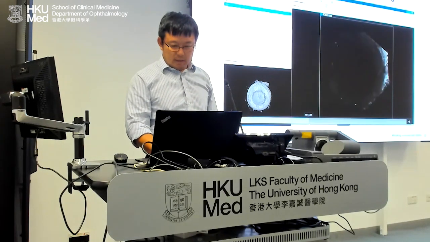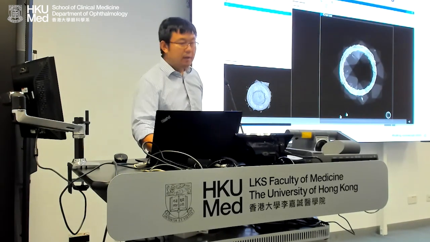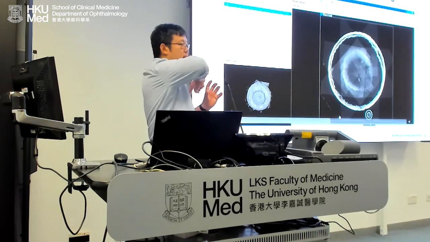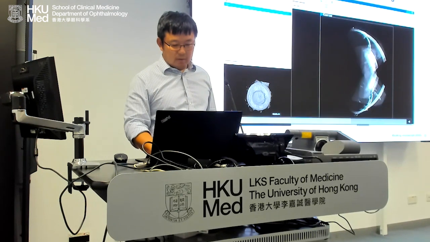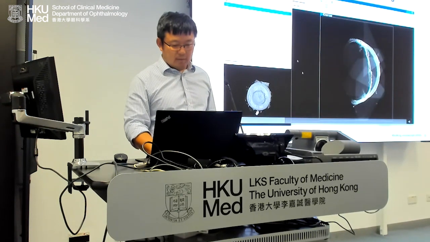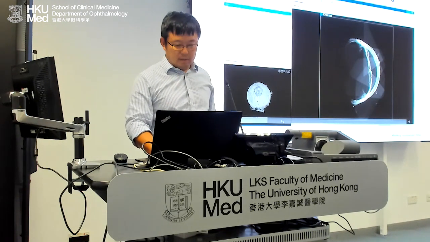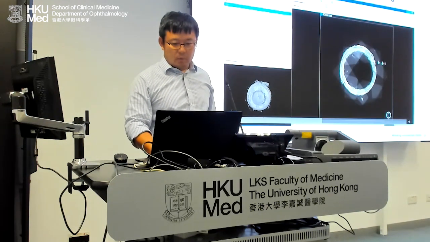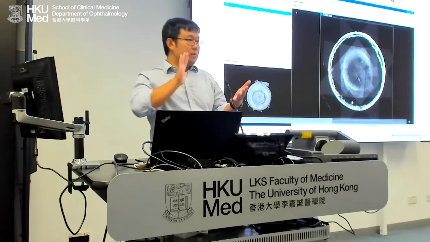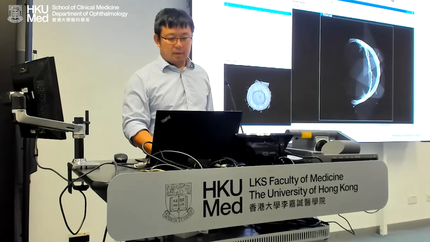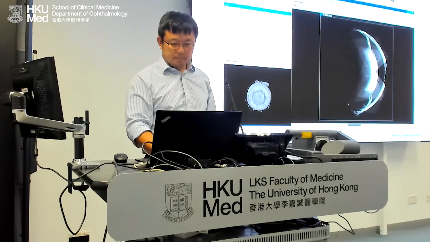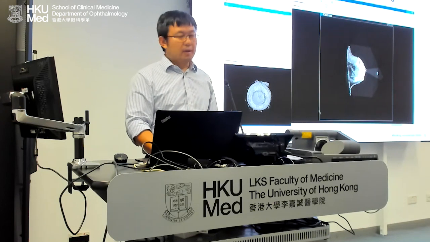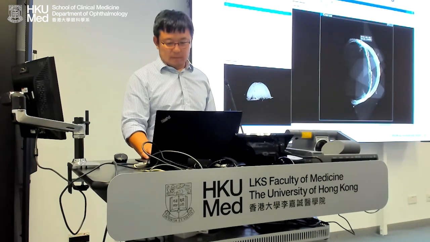Now you see, this is actually the whole eyeball scanned by the OCT across the whole mouse eye. On the left side, this is the registered whole anterior segment. And now you see on the right side, these are fly-throughs across different cross sections, either sagittal or coronal. It took us a long time to figure it out.